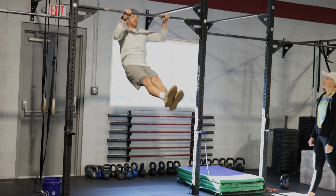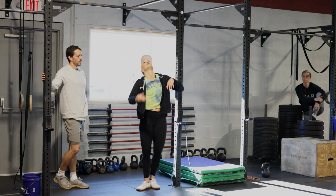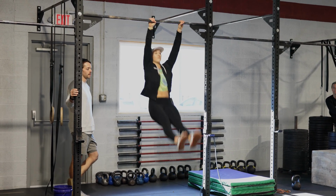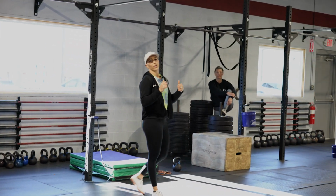And if you can't pull the whole way up yet, you can just practice keeping in motion, doing just a little pull with the elbows. So hip pop, little pull. Hip pop, little pull. Even though I'm not going the whole way up, I'm still practicing going through both those movements: hollow rock, Superman, and pulling.